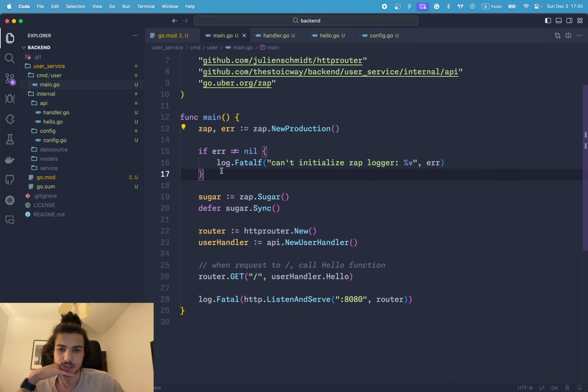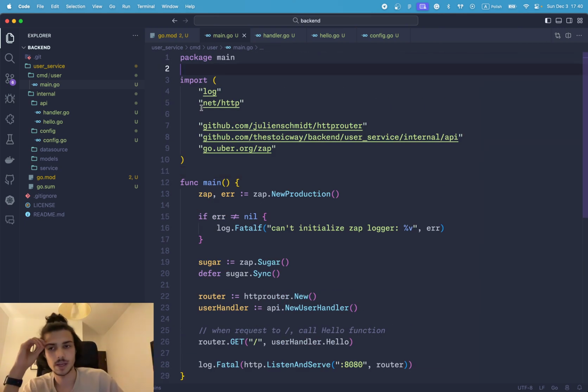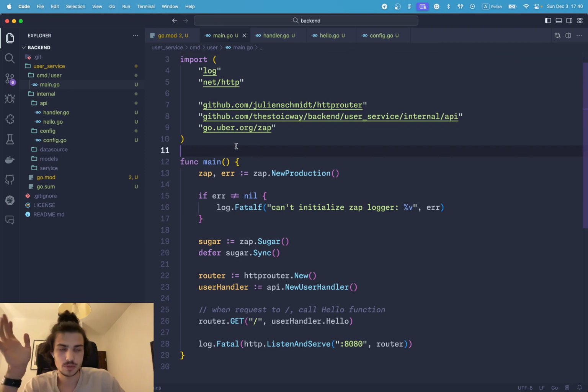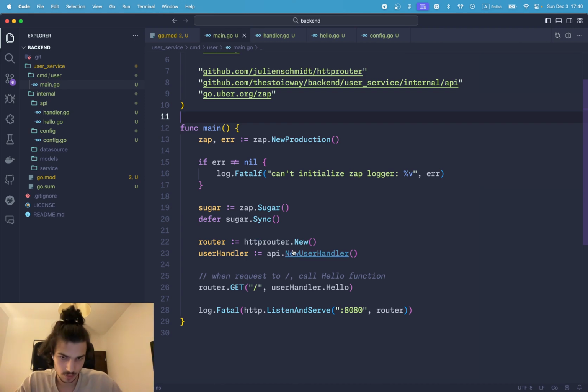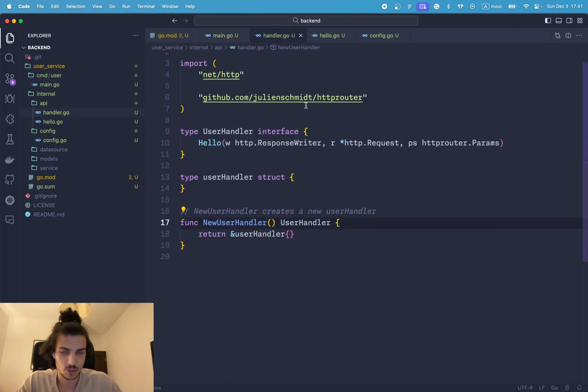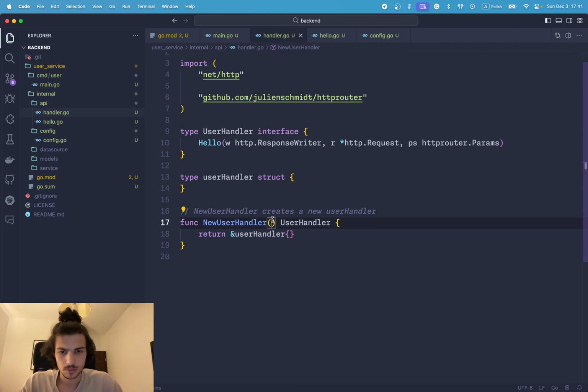We created some logger stuff. What do we want to do next? You see, I don't really want to use the logger as a global variable here. I want to pass it to our handler somehow. So now you will see how dependency injection works in Golang. Let's pass some stuff to this new user handler, just the signature.